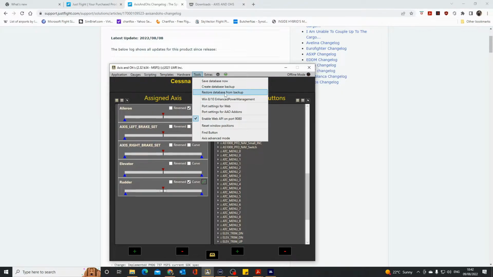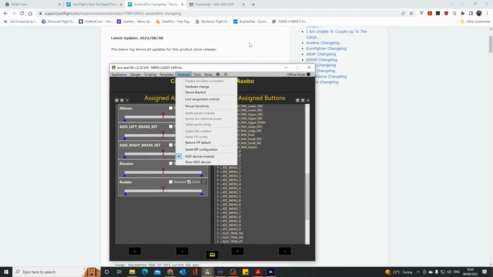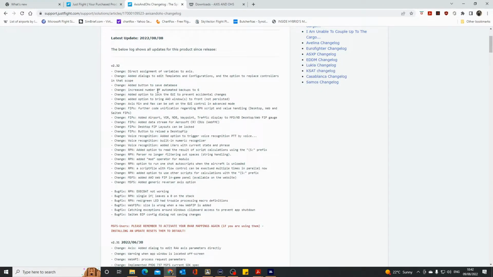So I was able to restore the database from the backup and bring it all back again. I must have had a faulty download because it was very unstable, crashing every 2 minutes. But that seems to have sorted itself out now. So that's on that change log there. And it says it's increased the number of automatic backups to 6, but I couldn't find any more than one there, but it was one I wanted.